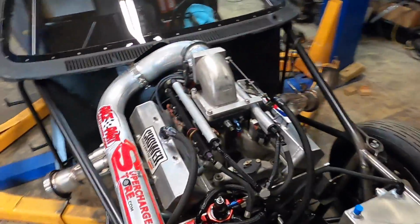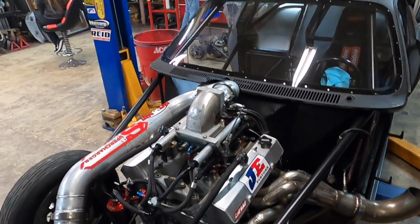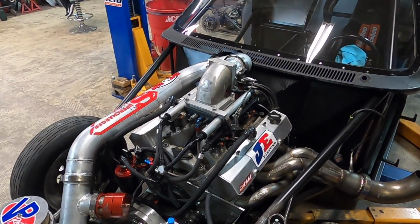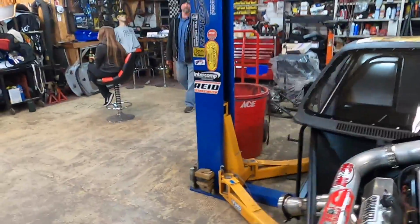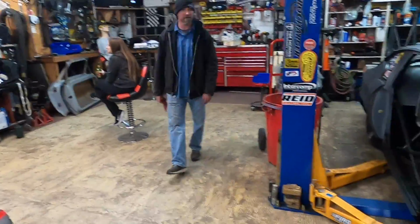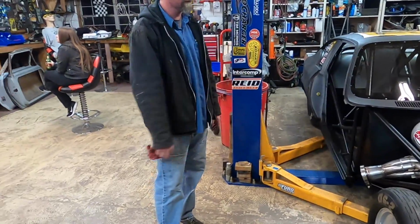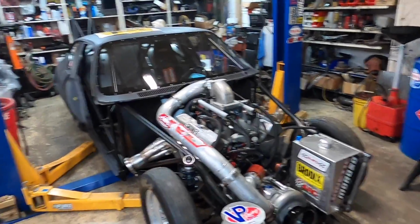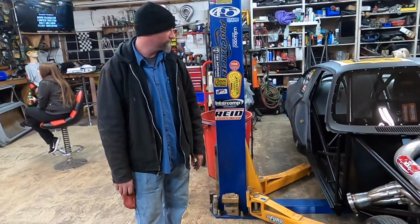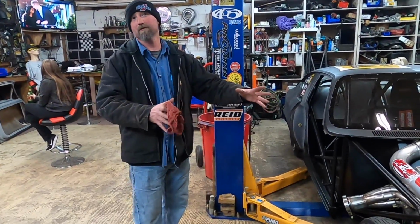When are you gonna get back on this thing? Probably this weekend. It's not my weekend with my daughter, so I'm gonna probably jump on it and get finished up. Got some Brown and Miller fuel lines and stuff to put on. When I get that done, I will start wiring the car. Today I'm just swapping everything back over.